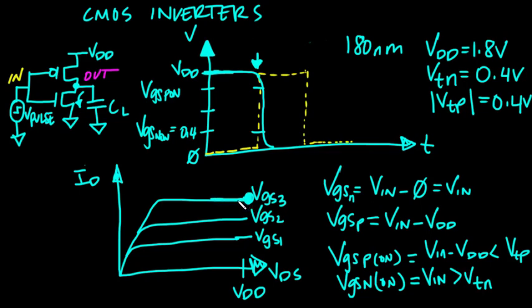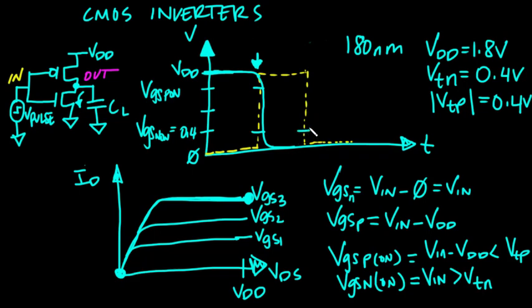Because remember, when I say discharges, that means VDS right here is getting smaller and smaller, which means we move towards x equals 0 until we get all the way down to right here and there's no more current flowing and VDS equals 0. And what that means is that the switch is closed, but there's no more current flowing. And because there's no current flowing, that means V out is equal to ground. And so that's this point right here. There's no current flowing and now I've pulled this output node all the way down to ground.